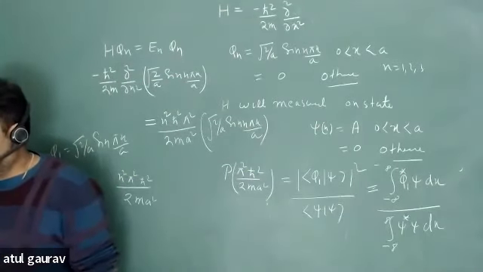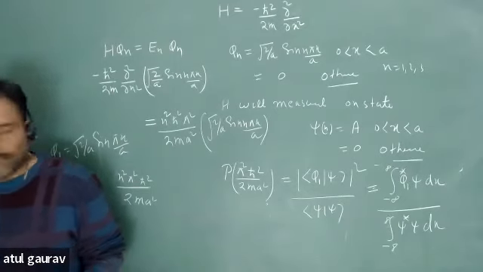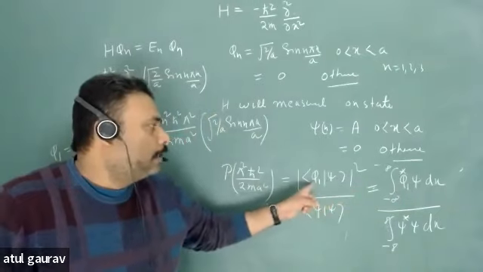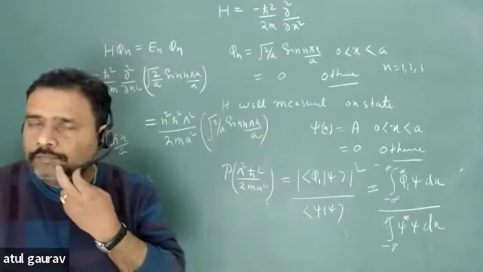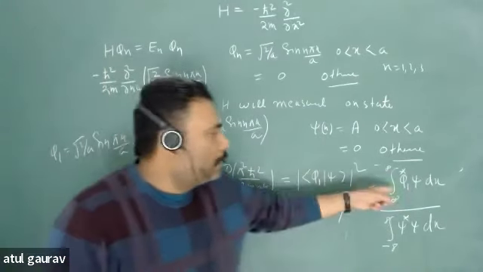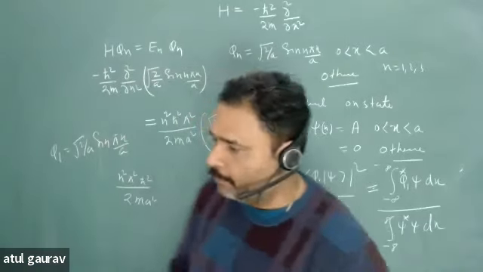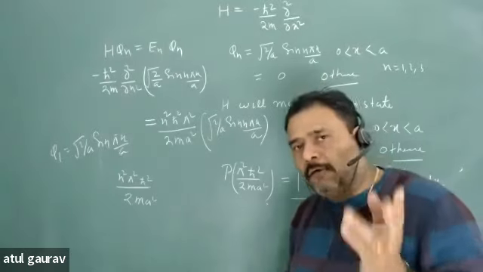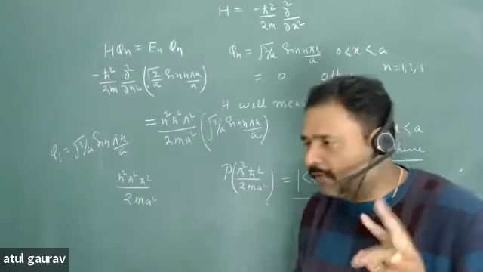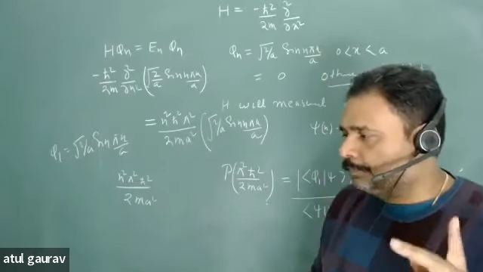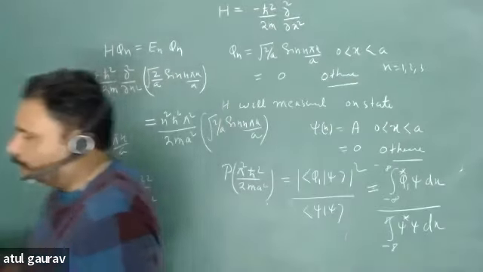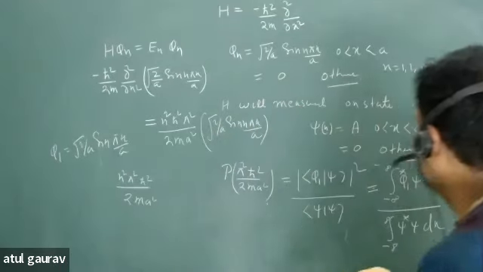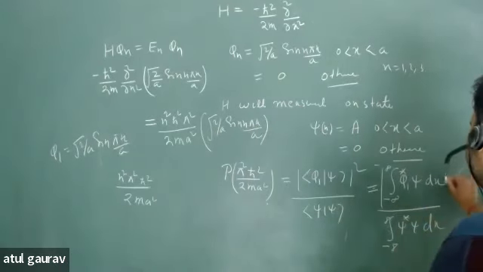Sir, can you repeat how we write this step, sir? This step, yes sir, is nothing but the scalar product between phi 1 and psi. So how will you write a scalar product in a functional form? In the form of integration. You remember your second class or first class itself? Yes, sir. Okay, so that is the same thing. सर, स्क्वायर भी रहेगा ऊपर में. Yes, mod square भी रहेगा.